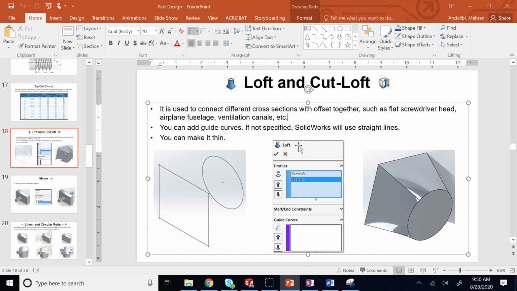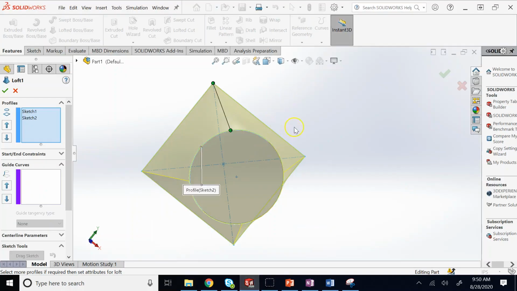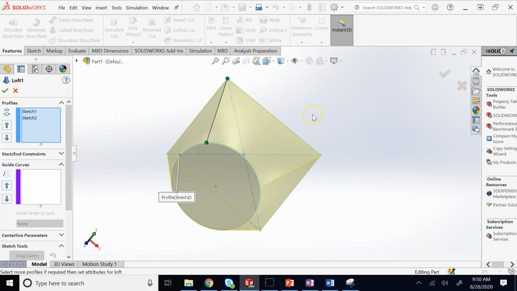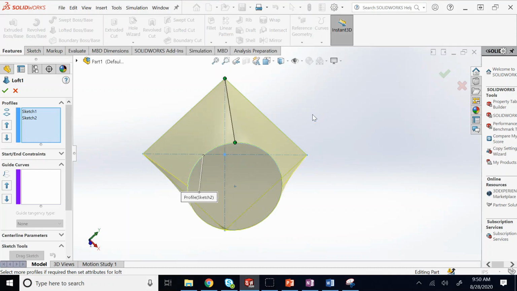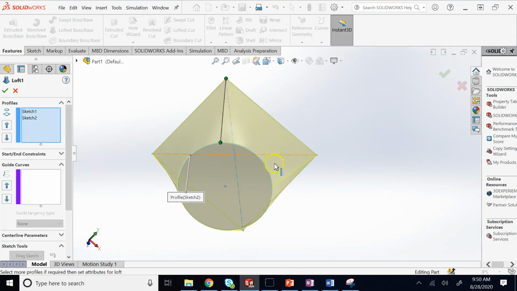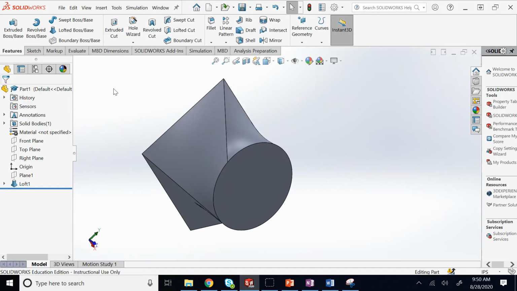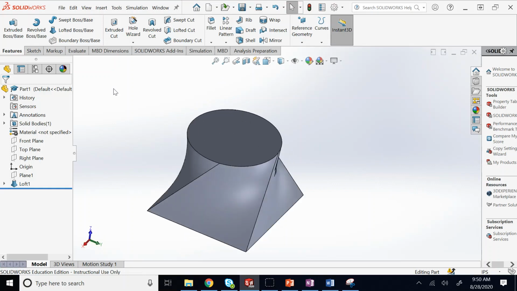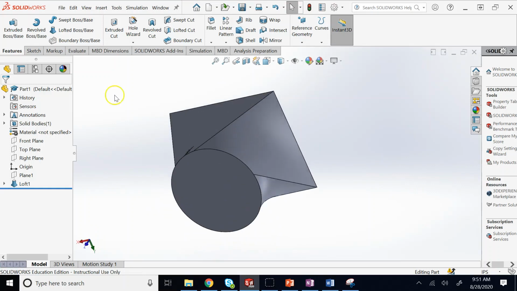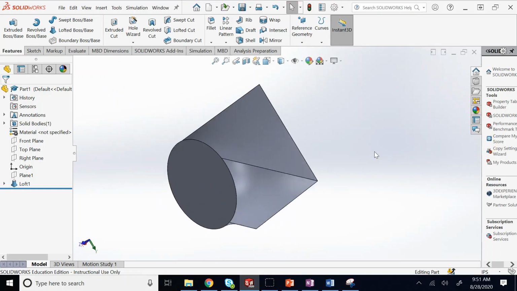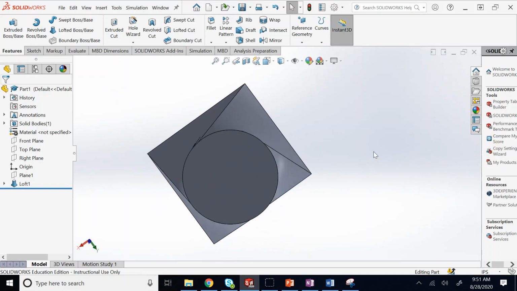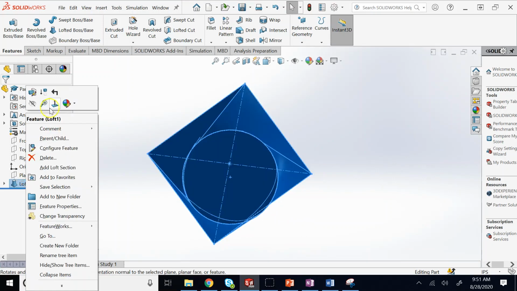Now, two important things. One, if these closing points that are chosen in the beginning are not right in front of each other or in a good orientation, then you will get a twist. So if I just click on this point and grab it and move it elsewhere, let's say here, look now. You would get a twist. So if you ever get a twist in your loft, the reason is the closing points are not in front of each other. The initial closing points are not appropriate.